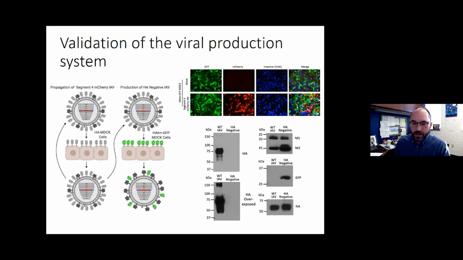On the left of the bottom right, you can see if we blot for the hemagglutinin, the wild type controls have a lot of hemagglutinin. There's no detectable HA in our deletion virus, which is good. This is normalized to the matrix protein, M1, which is the structural component of the virus, inside the viral envelope. GFP is only in the HA negative, which is good. And if you look at the other two surface-exposed proteins in the virus particle, M2 and neuraminidase, they're reasonably similar, if anything a little higher in the HA deletion virus. So it seems like we have the proteins there that we want or don't want. So what happens if we vaccinate? Next slide, please.